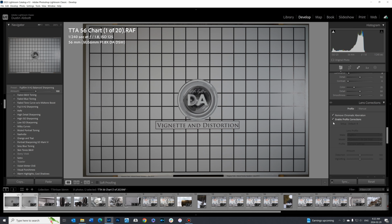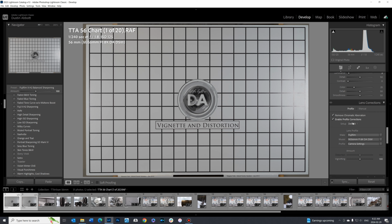Now, what's interesting is that if I click Enable Profile Corrections, I'm not quite sure what the lens designation here, MJ 56mm F1.8 X DA DSM, that doesn't sound right, but what I will say is that it seems to do a perfect job.